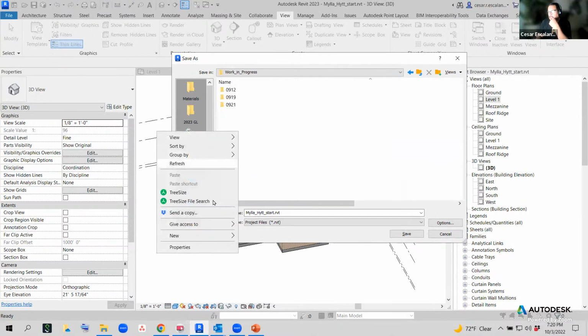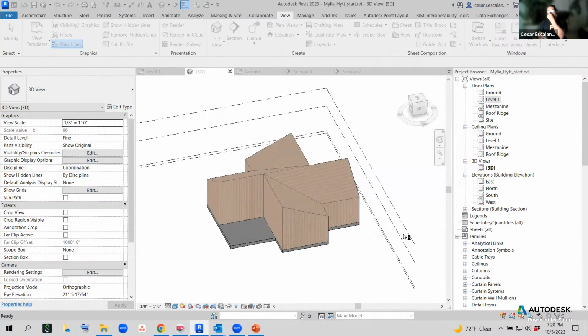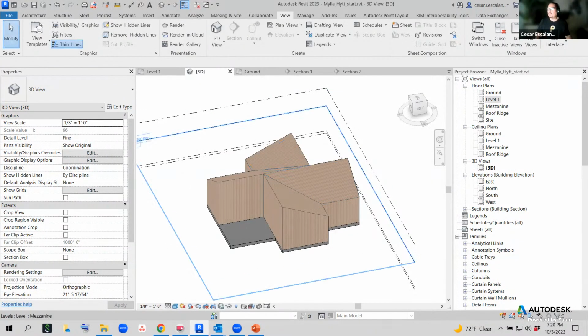Progress. Today's date. All right, there you go. If you want to grab it on your end, it's ready for you.